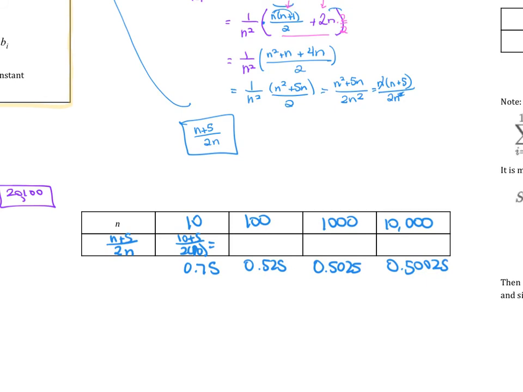Now, just as a check, and you will actually do this in the homework, you're going to apply the limit at infinity. So the limit, and we're going to use this here, the limit of n plus 5 over 2n as n approaches infinity. So looking at this, they're the same degrees in the numerator and the denominator, so we're really just looking at the ratio of the leading coefficients. Therefore, the limit as n approaches infinity is going to be 1/2. And notice that it is approaching that. So you will have to do a table, plug in the numbers that it asks you to, and then you're going to have to apply the limit at infinity from our previous section.